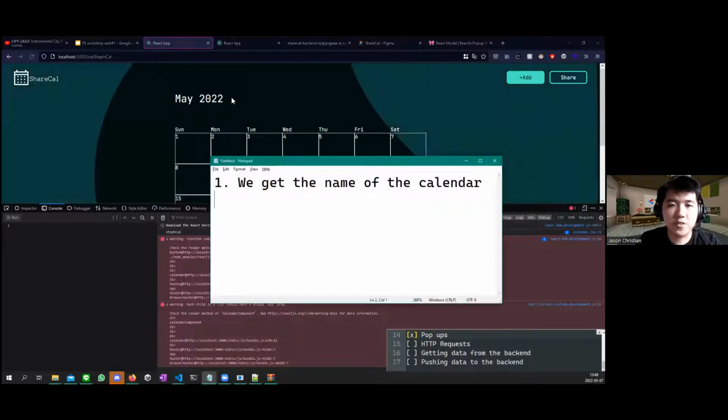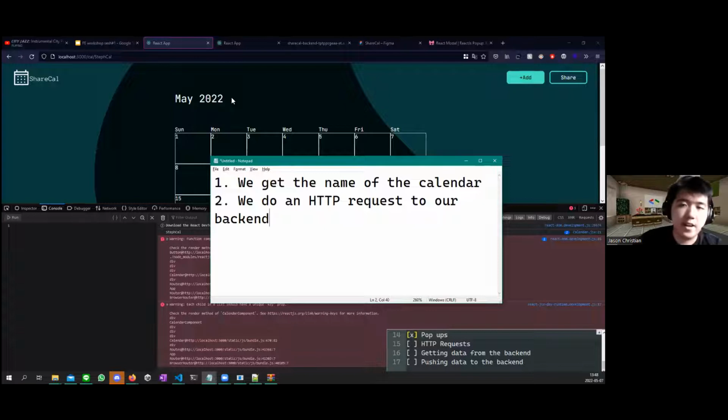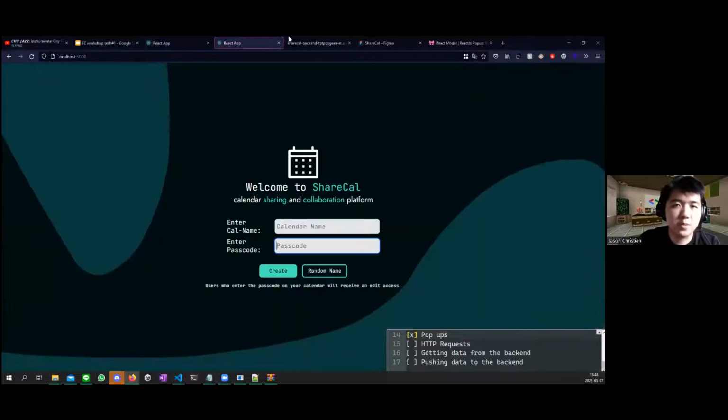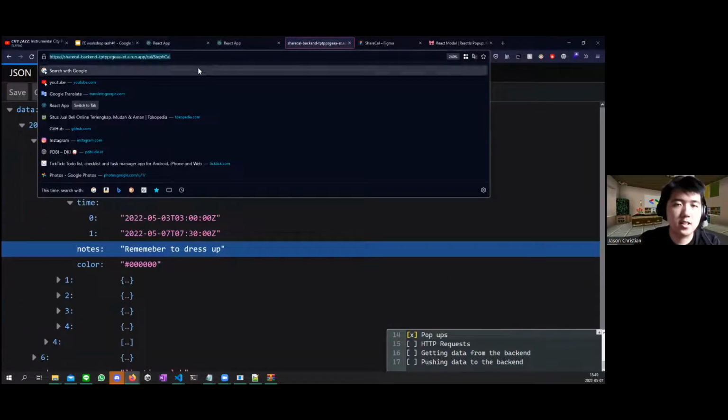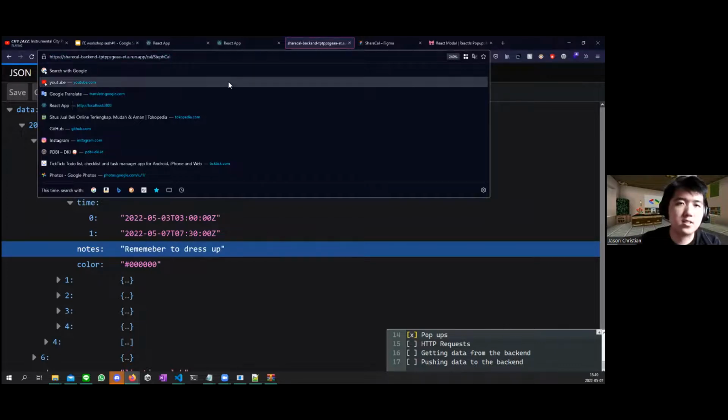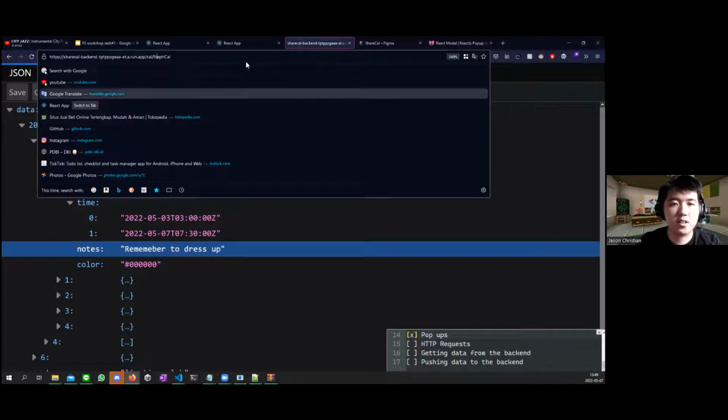And after we get the name of the calendar, we do an HTTP request to our backend. And we do the HTTP request using this URL, right? And the format is the URL, and then again, /cal, and then / the name of the calendar.